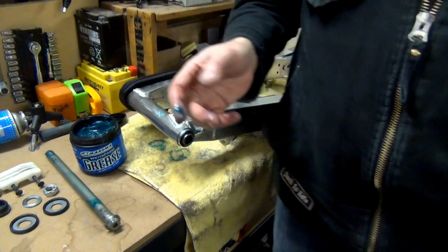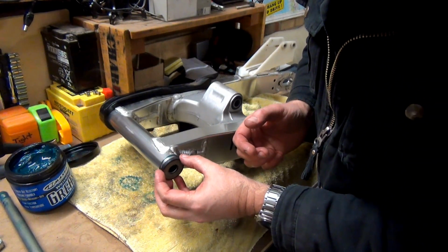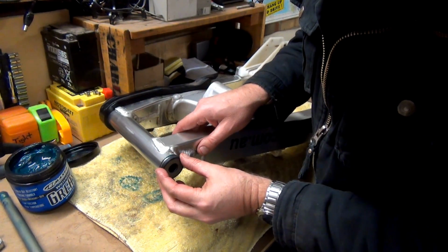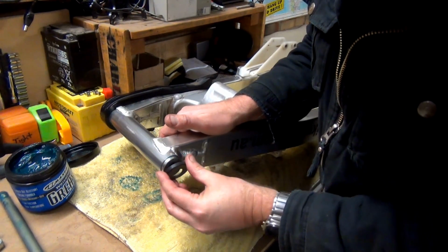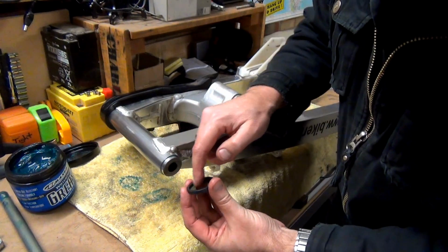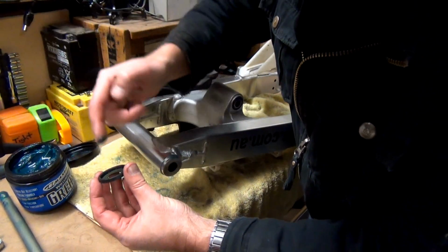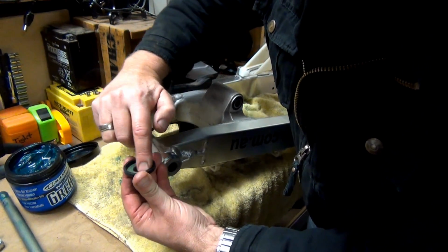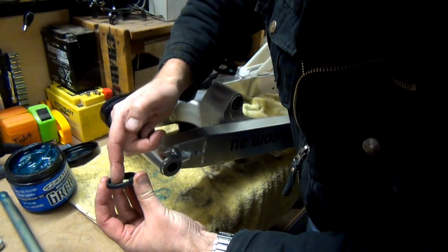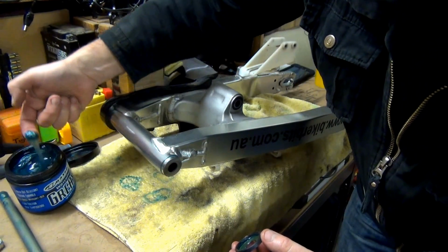Clean myself up. Alright, so these caps now have to go on there, doesn't it, Mark? Yes, it does, because it goes on the inside. So what I'm going to do is put a bit of grease in there. There was a little bit in there, but it wasn't much. It wasn't a lot of grease when I pulled these off. I'll just put a bit extra.